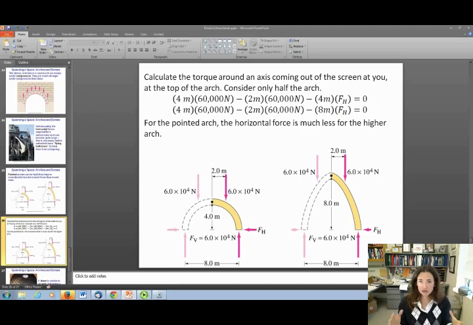If you do a pointed arch instead, it would be a lot higher. In this example, it's an eight meter high arch as opposed to a four meter high round arch. If they have to support the same weight of 120,000 newtons, and we're considering half that, 60,000 newtons, the equation looks pretty much the same for the first two terms, except now that horizontal force takes place eight meters away from the rotation axis instead of four. Because it takes place at a larger distance by a factor of two, that decreases the horizontal force by a factor of two as well. For the pointed arch, the horizontal force is a factor of two less than for the round arch.